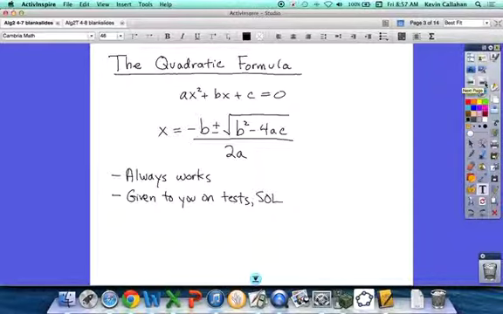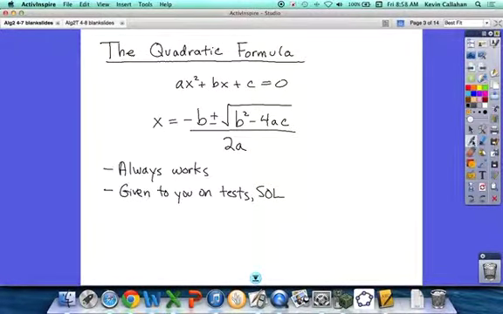So the quadratic formula. Like both of the other methods that we talked about, you start with a quadratic equation that has 0 on one side, and the other side has to be what we call standard form: the square term, then the x to the first term, then the constant term, in order. The a, b, and c are the coefficients of those terms, meaning the numbers in front of the variables or the constant at the end. They do not include the x's. They are just the numbers.